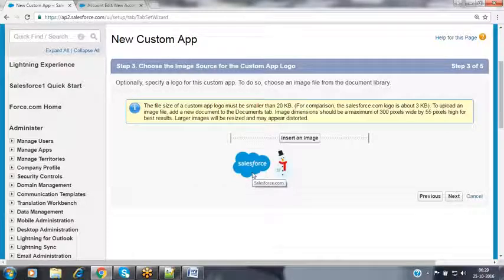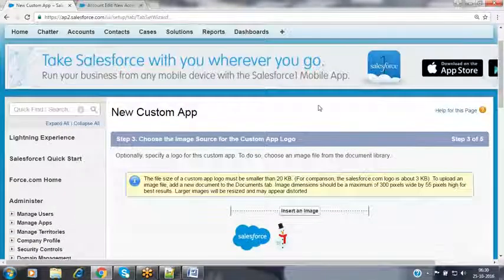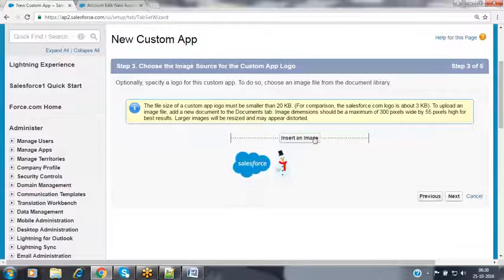Like that, for each and every application they use a different logo. In the same way, for my application also, I want to use a logo. But we are not ready with the logo as of now. I don't have any logo right now. So as of now, I want to continue with the same Salesforce logo itself. I don't want to select any image right now. In the second process, we'll see practically how we can add our own custom logo and where we can add it. I want to continue with the same Salesforce logo. Now go to the Next button.